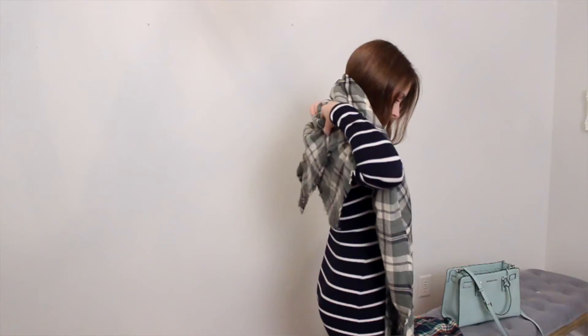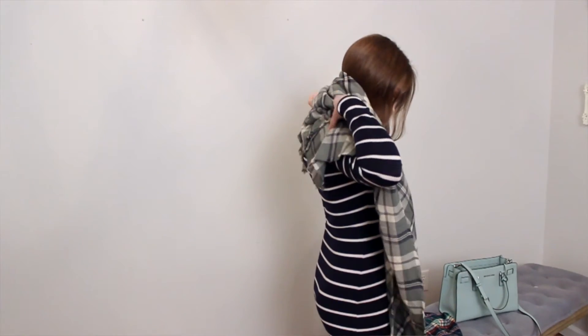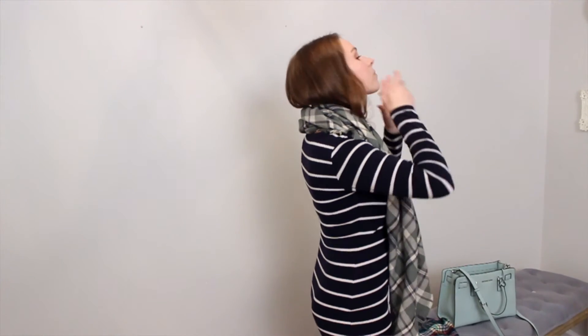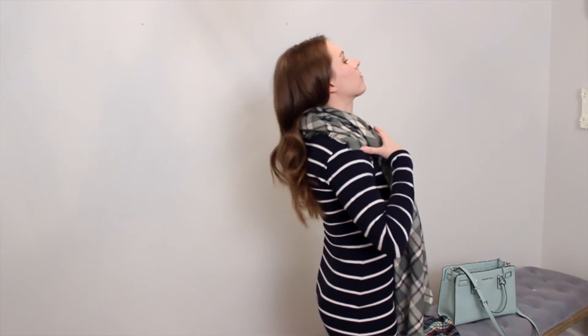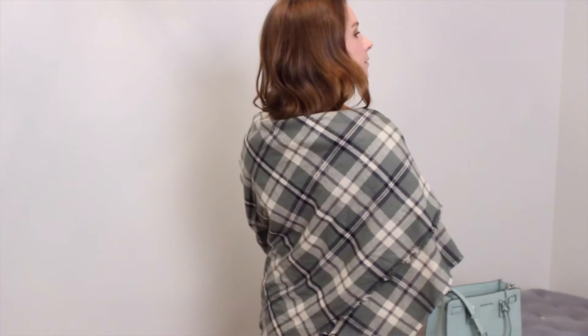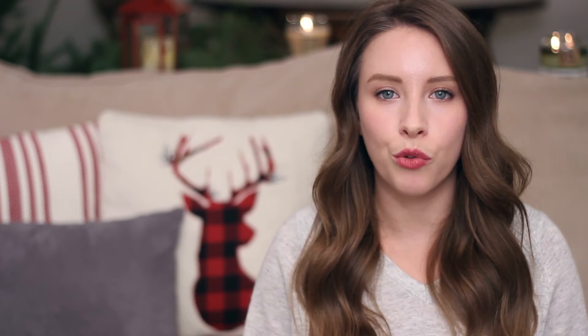This is the easiest way of wearing it. You just fold those two corners together and then drape it around the back of your neck, and you can roll the triangle part underneath. You just have this really cute little accessory — I like how the plaid looks with the stripes, it's a nice contrast. And if you're really cold you can also unroll that triangle and turn it into a shawl type thing and wrap it around yourself. I think this would be really cute for like a wedding, if you want to look really good but still stay warm.